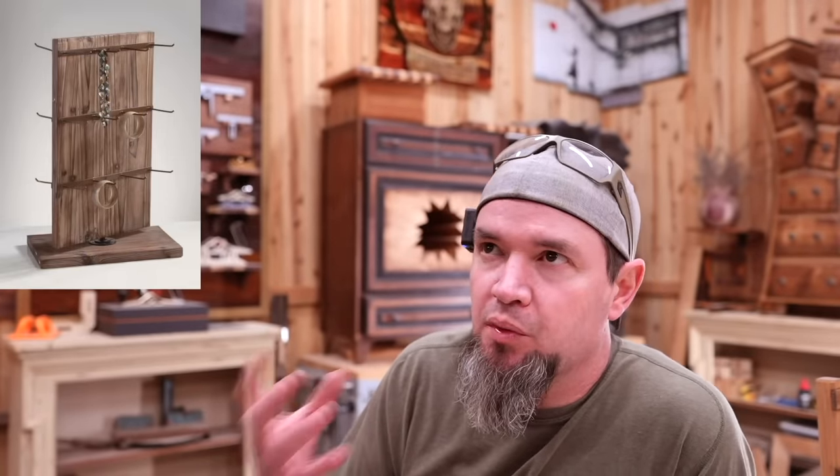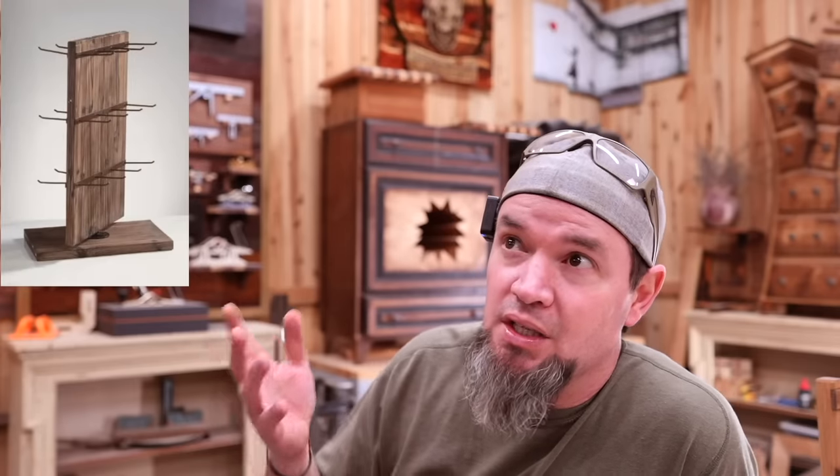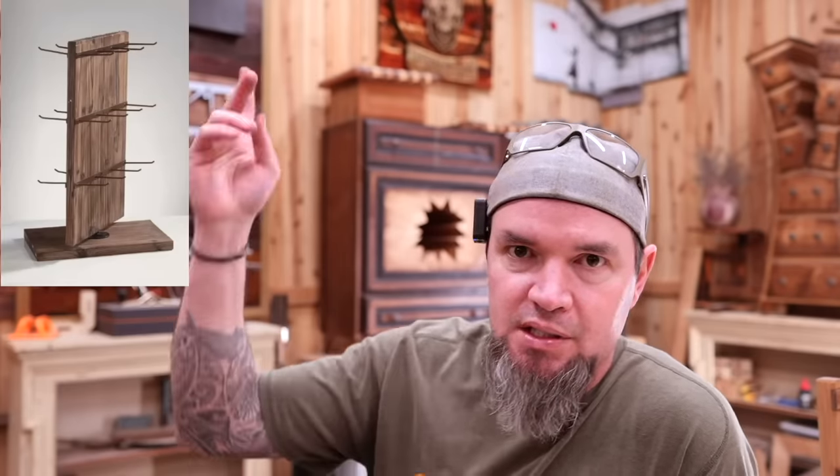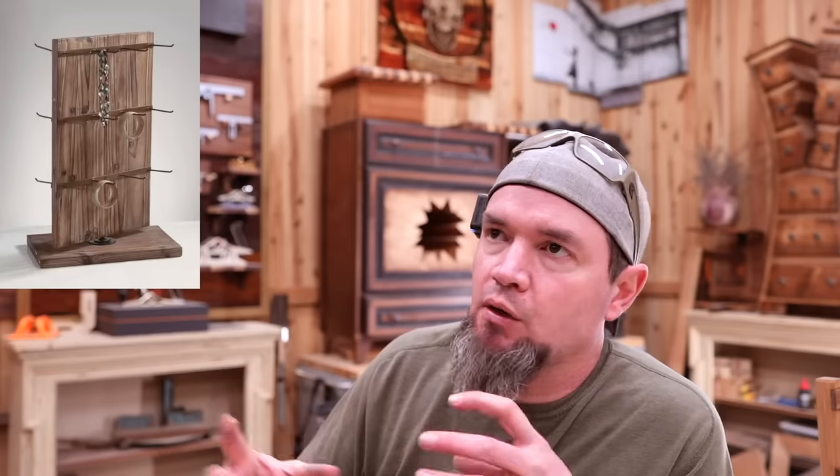This next one from WF caught my eye — not only the price but it's actually pretty neat. It's a $200 jewelry holder that spins. If you look at it, it's just a couple pieces of wood that spin. That little spinning action is what's making it $200 — I don't care if it spins and does a backflip off the table, it's not worth $200. The spinning mechanism is a custom one mounted to the bottom board with a rod going up. But I figured out a workaround. Looks like everything is made out of 2x10s, which are about $10 a piece in my area.